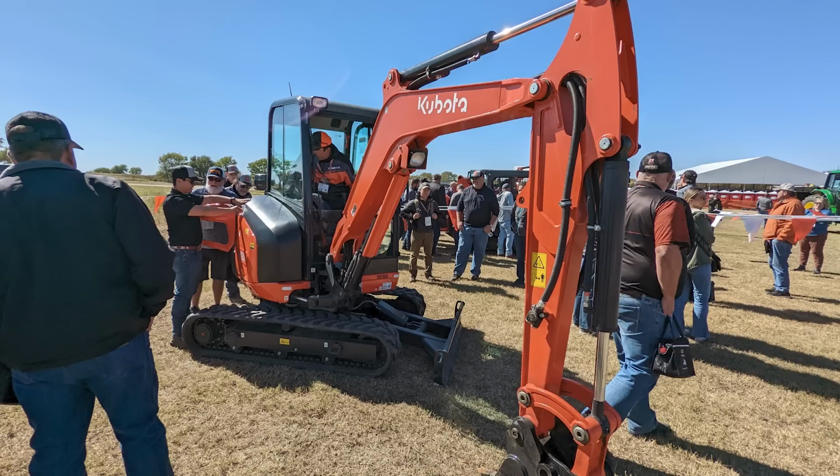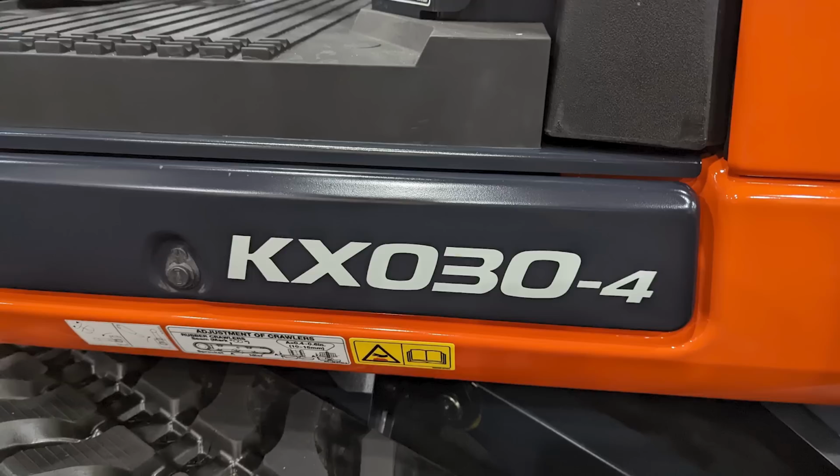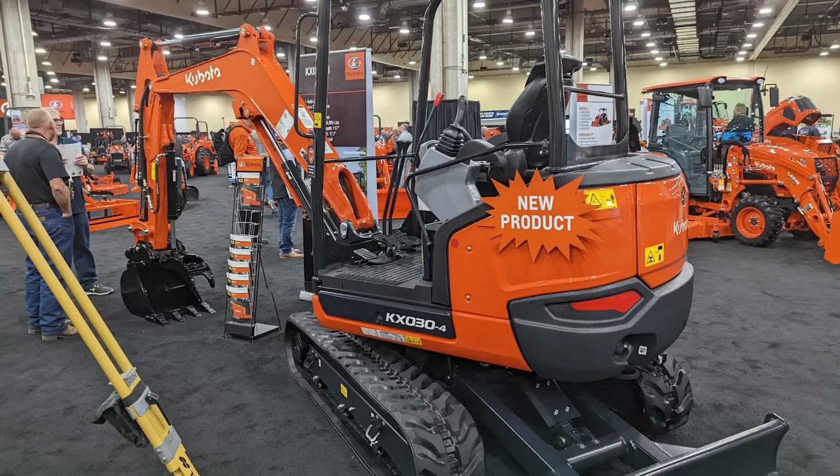Jumping back to the construction world, the KX71 is getting upgraded now with a KX030. Many of these changes aren't very surprising because we've seen them happen in other parts of the product line. The KX71 was just lagging behind the rest of the family. That machine had gotten really old, frankly. The rest of the excavators had moved on, but now it's finally catching up. This is offered in both an open station and a cab variant. It's getting a little bit more powerful. It's getting a spec bump the whole way around.